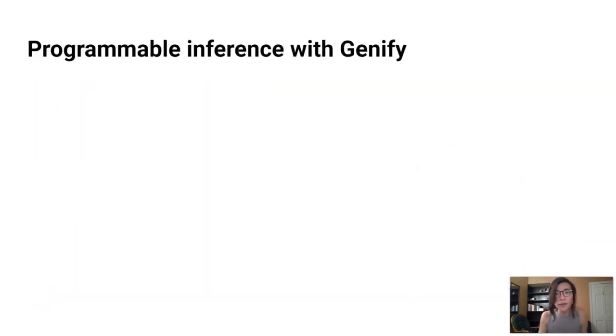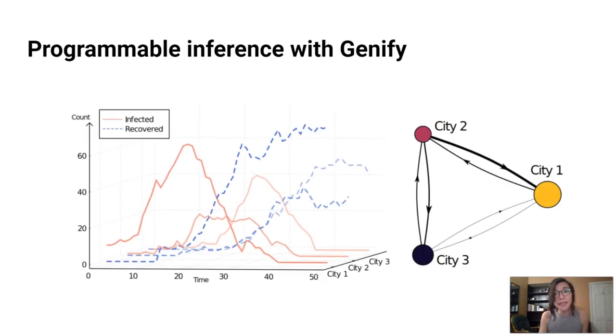So far though, we've only used a generic inference algorithm, importance sampling. For more complex models, programmable inference allows us to build more efficient or customized methods. For example, let's say we want to do Bayesian parameter estimation over an Agents.jl model of viral spread. In this model, agents are spread among multiple cities. At each time step, they may migrate between cities, and also spread the virus in their current cities.